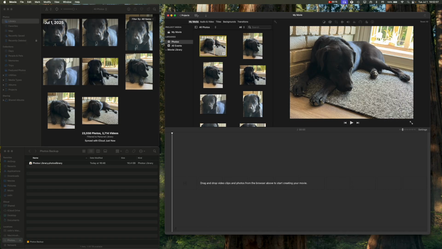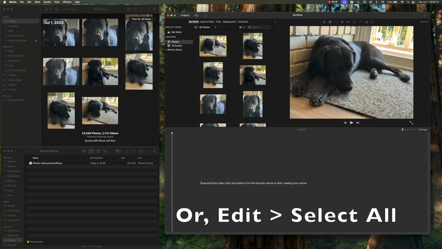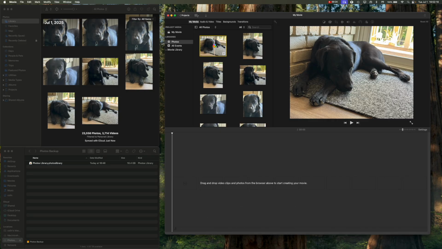So just click on something like the top left image here, hit Command and A, and step away. There's the spinning wheel, normally of death. You should expect it in this case. What I've just done is selected all, in my case, 23,000 pieces of media. Now iMovie thinks that we want to use this media in a new project, and it's basically requesting that that full media be downloaded. And Photos is going to dutifully go up to iCloud and pull that media down.